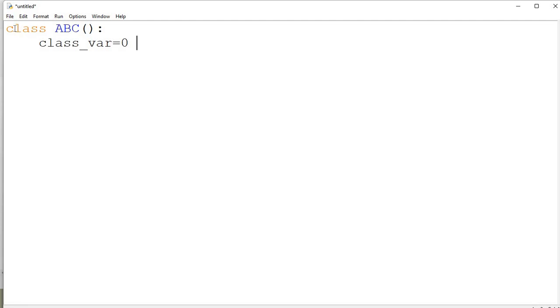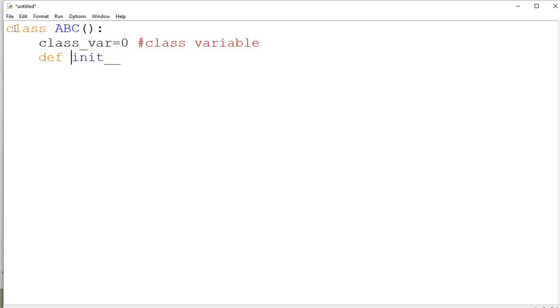This is a class variable. Okay, next one. So the method, the constructor. How we can get a constructor? By using the init method, double underscore init double underscore.